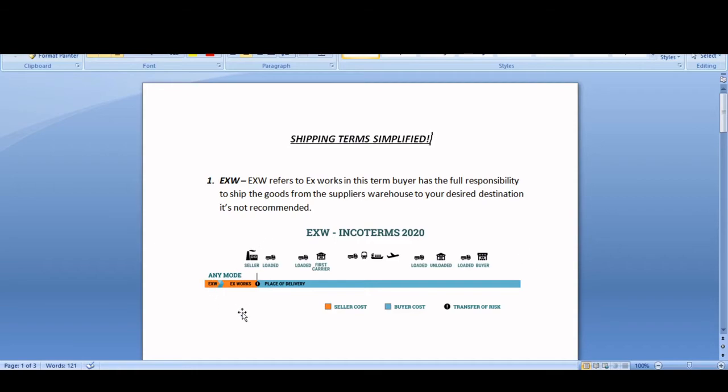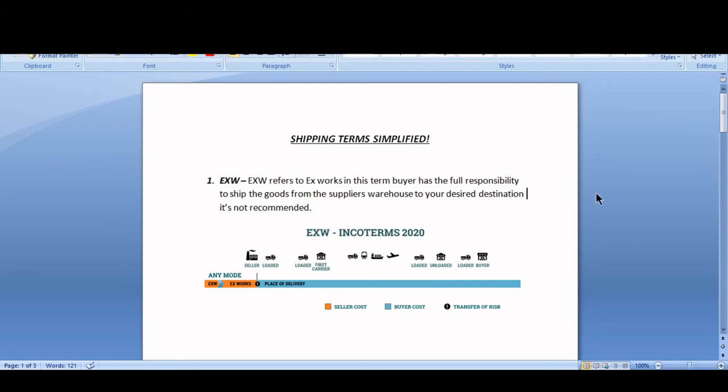So as you can see here in the infographic, you buy a product from your supplier. This orange icon refers to the supplier and this blue icon refers to yourself. So guys, the responsibility of the supplier is only this much, only till their factory, and from here, factory to loading your first carrier, these taxes, all loading, unloading, and up to your warehouse, it's your responsibility to take care of all this headache, guys. So hope you understand what EXW actually is: taking full responsibility for your product shipment.